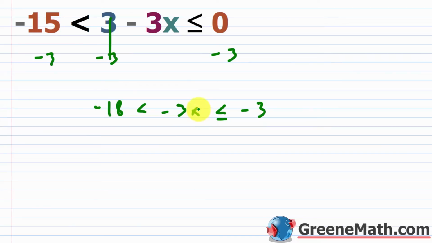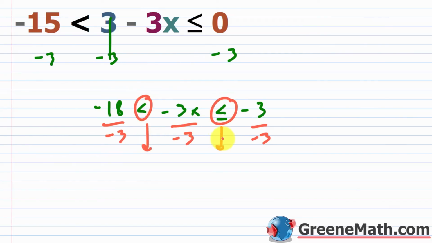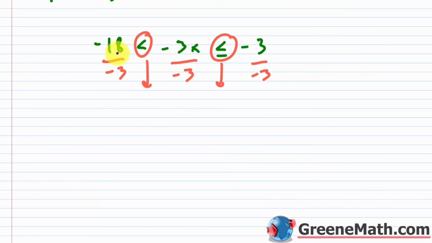All right, so x is not isolated in the middle, so we have another step here. We have -3 that is multiplying x, so I'm going to divide each part here by -3. And remember, if you multiply or divide an inequality by a negative, you need to flip the direction of the inequality symbol. So here you have two inequality symbols, so we need to flip both of those. That's very important here. Let's do our division. -18 divided by -3 would be +6. I'm going to flip this to a greater than. This cancels, and you have x. I'm going to flip this to a greater than or equal to, and then -3 over -3 is 1. So here we're saying x is greater than or equal to 1 and less than 6.